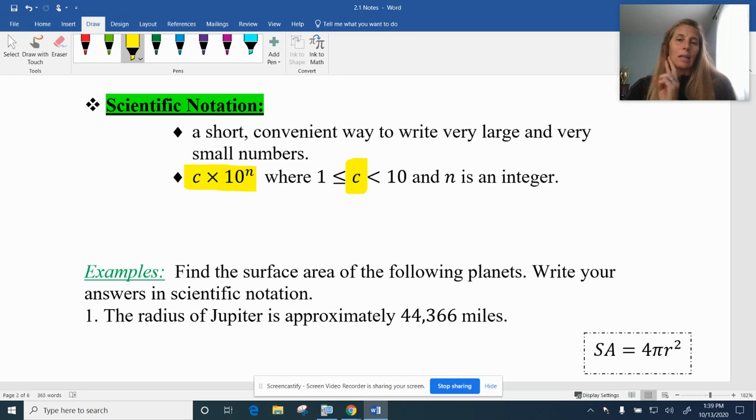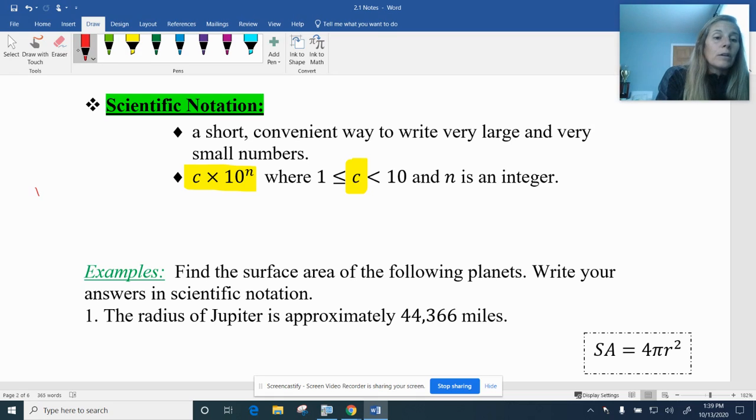So once you get to 10, that's 2 digits. So it's not scientific notation. You have to move that decimal over again. And if you have a number smaller than 1, it's going to be like point, something, and that would not be proper scientific notation either. To start with just the decimal, you have to have at least one number in front of it. So you have to make sure your answer is in scientific notation.